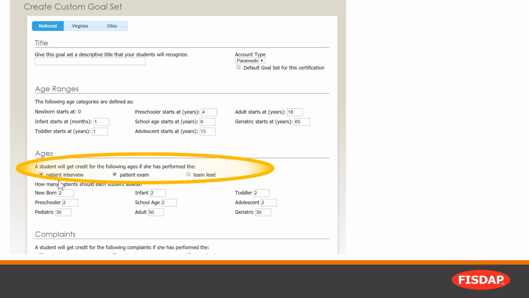So comprehensive assessments is what the old curriculum and the old DOT goals were all about. So most people set their goal sets to just be interview and exam, because if you're in the hospital, that's the only thing you're going to be able to get in order to say, I did a comprehensive assessment. Now, obviously, you're going to make decisions based on what's best for you, and you can clearly make some decisions that are based on, can I run a graduation goal that's only based on simulation, so that I can just see how my simulations are going in lab.